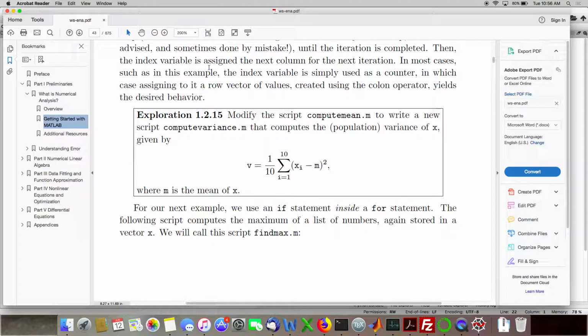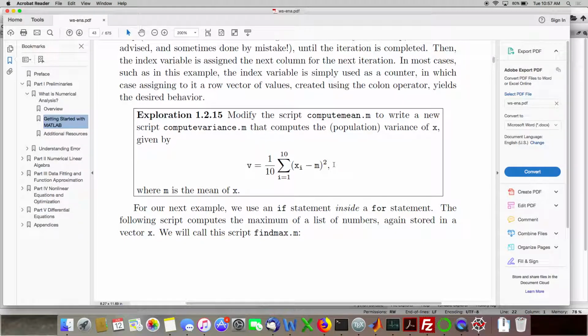Okay, so you'd be taking the compute mean script and just modifying that to get a new script. Save it to a separate file, compute variance, that will use this formula to compute the variance.